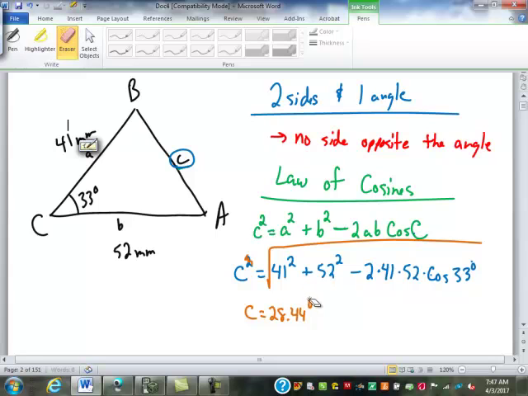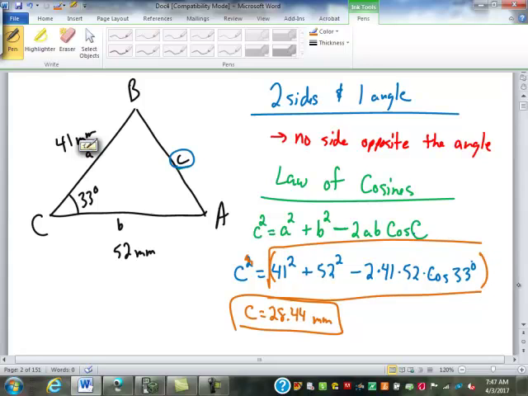And that is going to be millimeters. This whole thing has to be underneath the square root. Yes, so everything. This doesn't have to be in parentheses. No, just the parentheses that you get when you start the square root, you just don't close it until the very end. Everything else should be able to run through in one. If your calculator puts parentheses around the angle and your cosine, you may have to put 2 parentheses at the end.